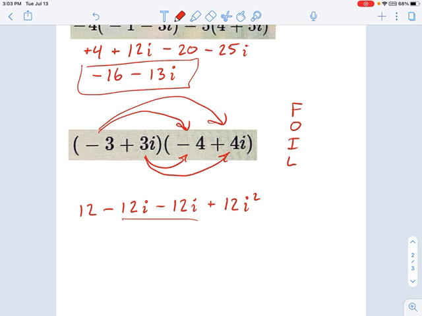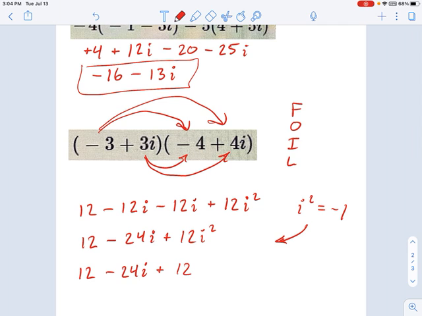And we're going to combine like terms, just like before. We have a pair of i terms, so this is 12 minus 24i plus 12i squared. Now you could stop here, but I would prefer that you don't, because we can simplify this some more. Remember, i squared equals negative 1. So let's take that and put it in here, 12 minus 24i plus 12 times i squared, and i squared is that negative 1 thing. So this becomes, well, 12 is going to cross out with negative 12, and all you have left at the end is negative 24i, a purely imaginary number. And sometimes that happens. You might get, as a result of multiplying two complex numbers together, you might get a purely imaginary number or a purely real number.